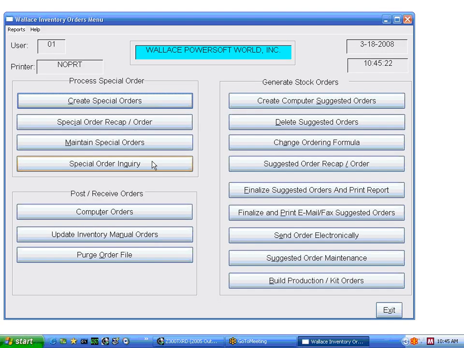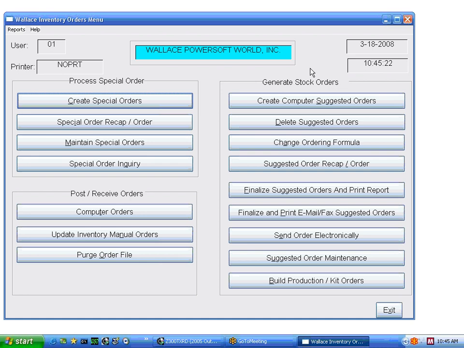In previous lessons, we have gone over the special order clipboard and how that special order clipboard is being put in anytime anybody is in the sales program and they're writing things down on that clipboard. Every time you hit F7, something's going to that special order clipboard. We also discussed creating a computer suggested order. Well, when you create a computer suggested order, let's just assume that goes to another clipboard.